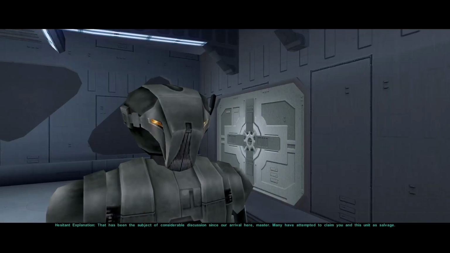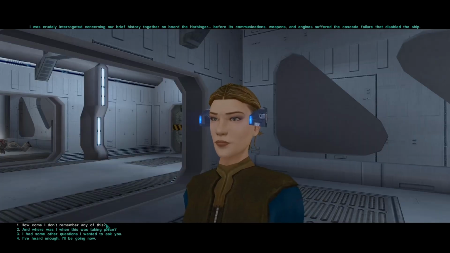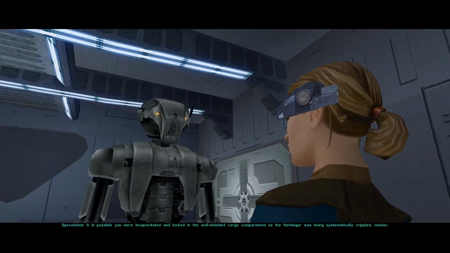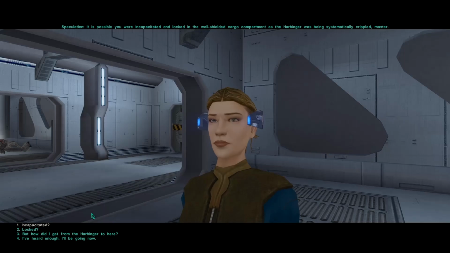Hesitant explanation. That has been the subject of considerable discussion since our arrival here, Master. Many have attempted to claim you, and this unit, as salvage. I was crudely interrogated concerning our brief history together on board the Harbinger, before its communications, weapons, and engines suffered the cascade failure that disabled the ship. Speculation. It is possible you were incapacitated and locked in the well-shielded cargo compartment as the Harbinger was being systematically crippled, Master.